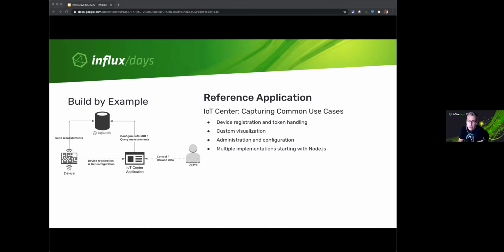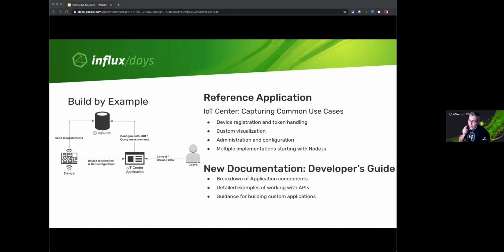But the idea is all these use cases will be documented in the actual experience of IoT Center itself. On the left-hand side, you'll see the application and its capabilities depending on what page you're on. And on the right-hand side, there's a markdown file that will describe how to invoke the various APIs being used on that particular page, so that you can explore it interactively as you walk through the app. It's available as a Docker container, as well as if you want to build it and run it yourselves. And we'll be providing more documentation and visibility into that application as we go.